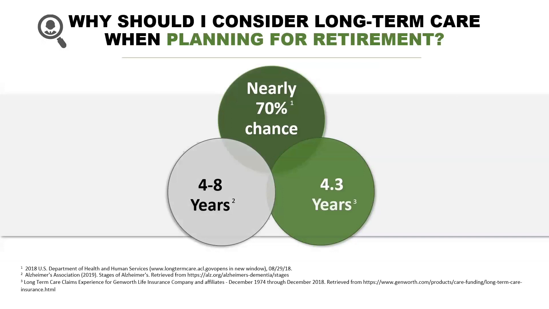If you get through the first year, on average you're going to stay 4.3 years under long-term care — whether assisted living, nursing home, or other settings. For cognitive issues like Alzheimer's, the average figure is 4.8 years, and the average life expectancy of someone with Alzheimer's at age 65 is four to eight years, with some living as long as 20 years. Start doing the math — someone with a million dollars or less is going to have it wiped out pretty quickly, leaving the surviving spouse unable to do much throughout their retirement.